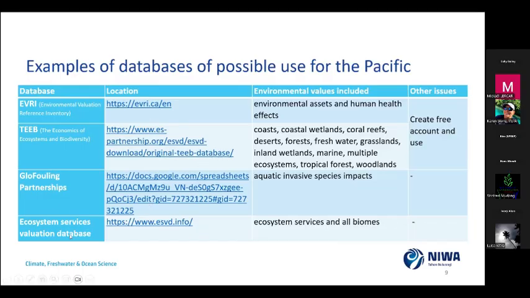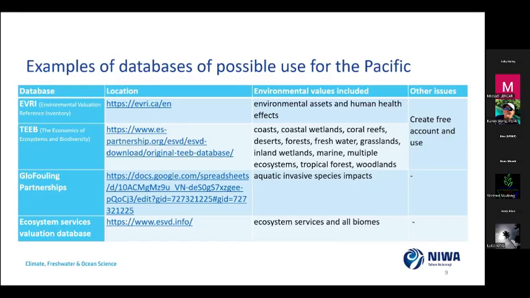These other 2 databases that I've put in here, you can just go in. They're just easy. You just click on them and it'll take you straight to the Excel spreadsheets. So the Globe Fouling Partnerships one is actually specifically a marine database. So the valuations of the effects of invasive aquatic species and the value or the benefits of actually mitigating or trying to manage the invasive species. And the Ecosystem Services Valuation Database, which is probably one of the first global ones, is basically all kinds of economic services, like ecosystem services.